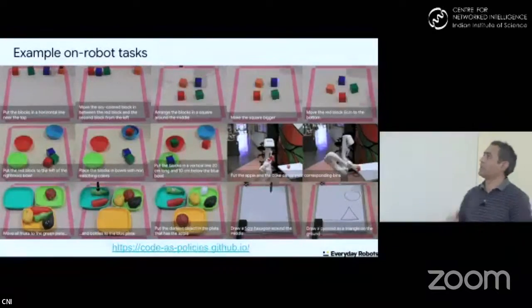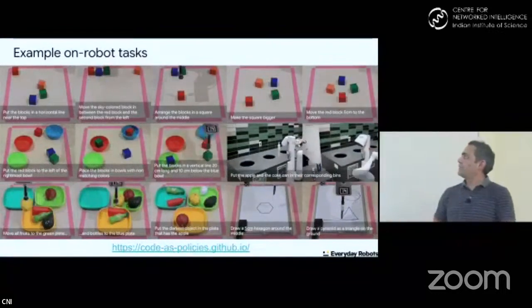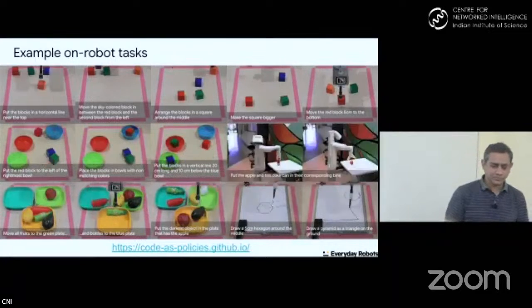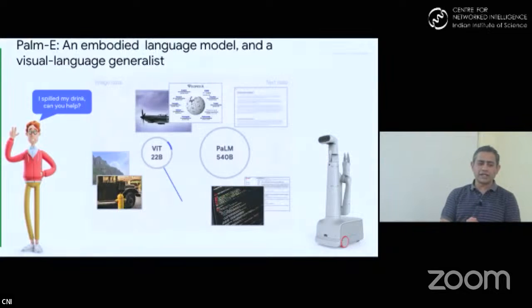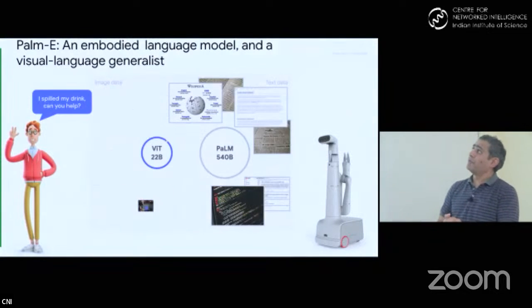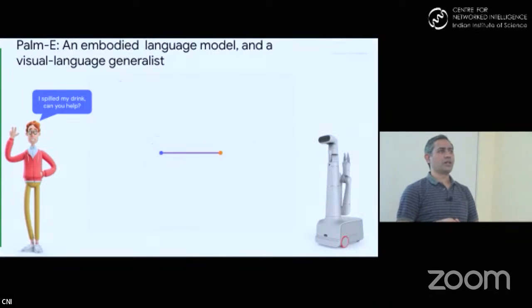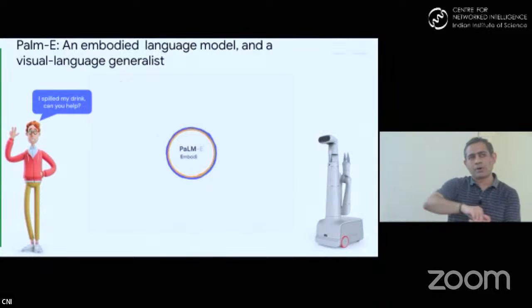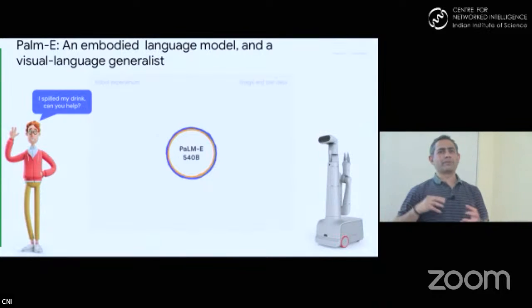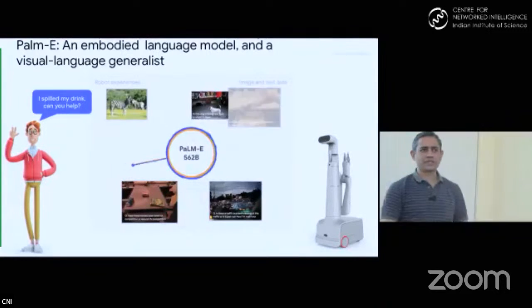And some of the example tasks are like analyze the blocks in the square, put the apple and so on. Cool. Now the other thing that we did was something called PaLM-E, which is an embodied language model. So far what we saw was taking a large language model and outputting text, and then somehow adding the robot component later, either by grounding it into value functions or having them talk to each other, doing some other facilitator.